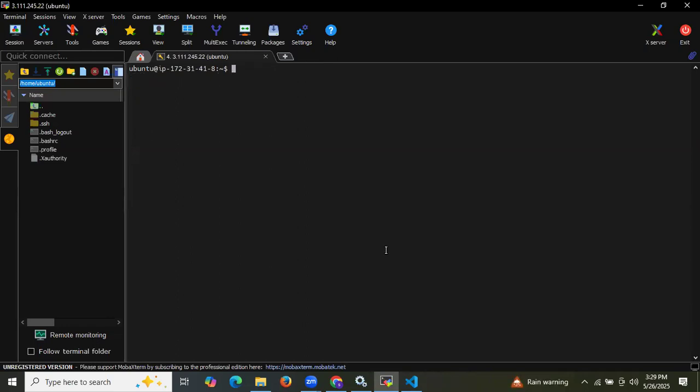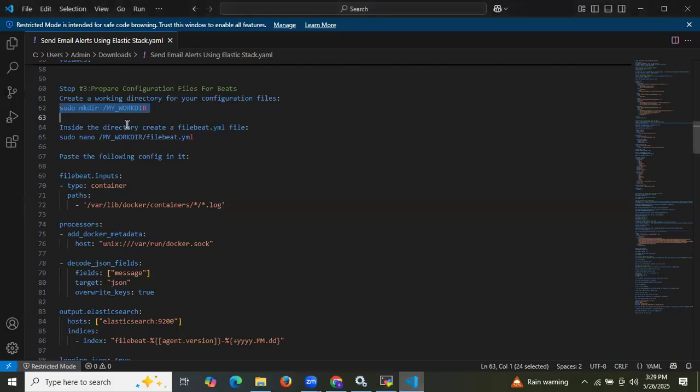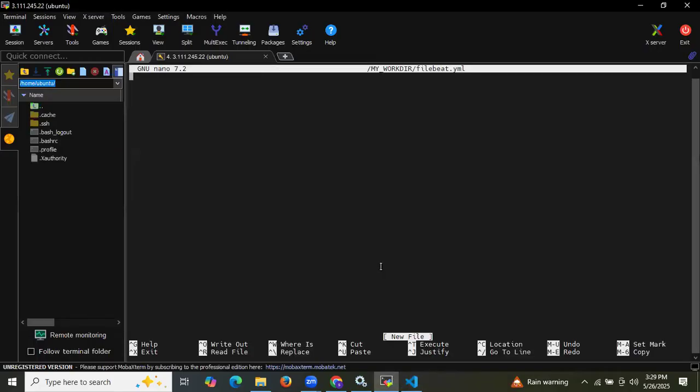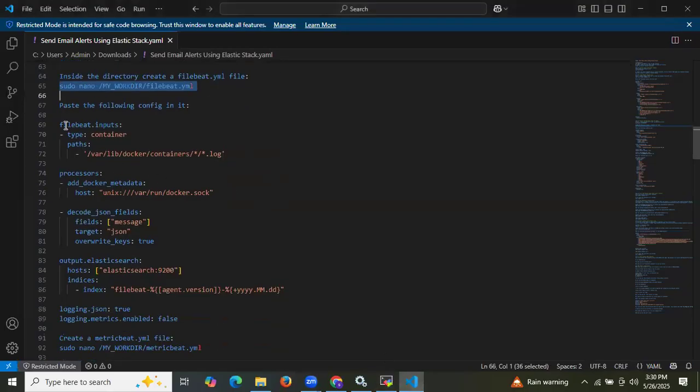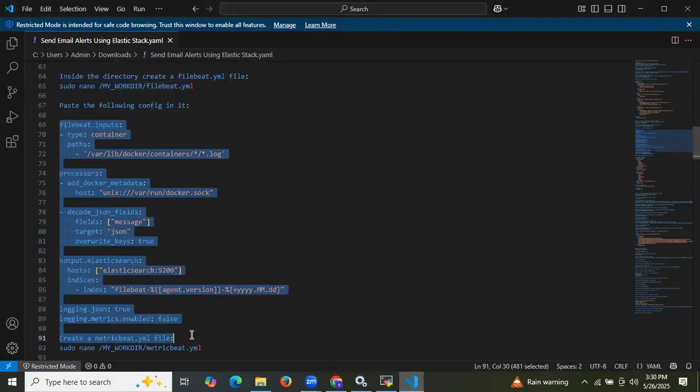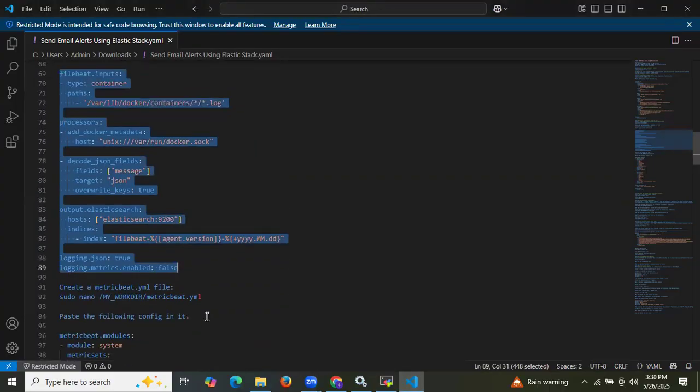So we have successfully created the myworkdir folder, and in this folder we are going to create the filebeat.yaml file. Okay, so in this file we are going to add this data.